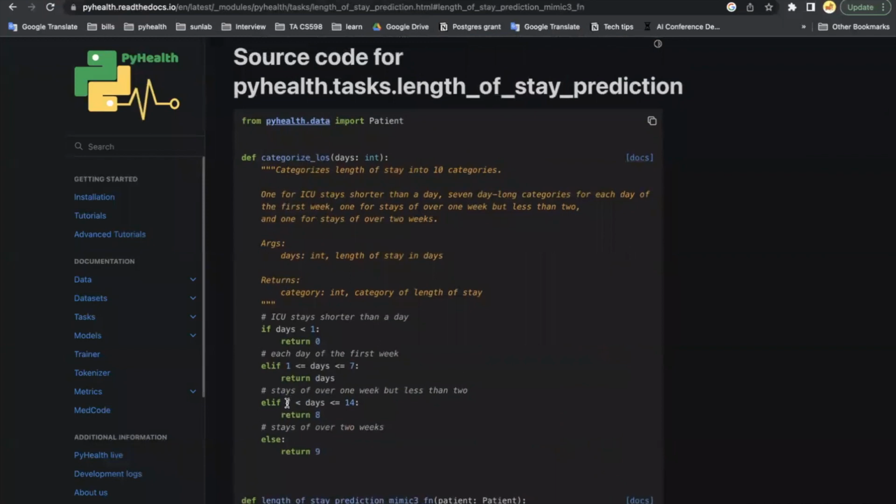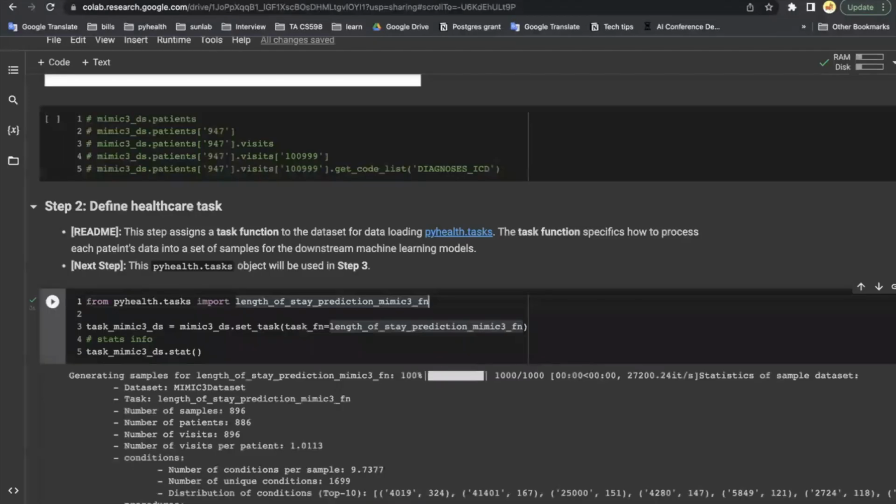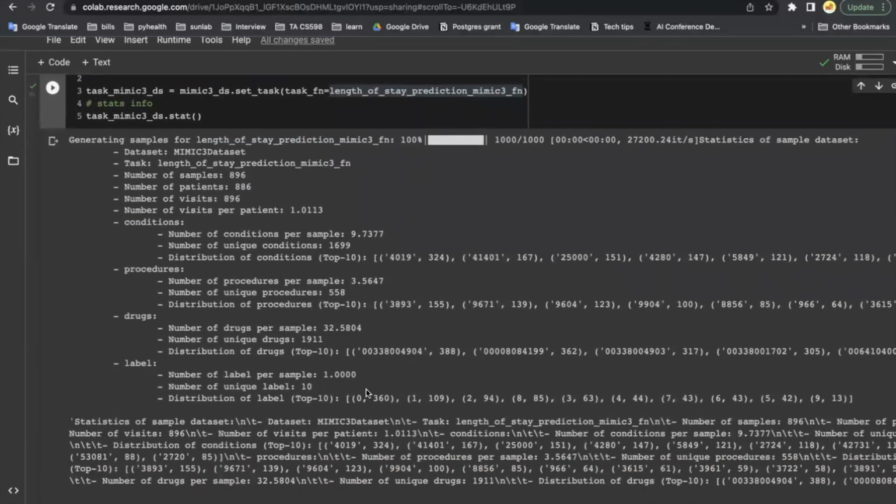If he stays more than 1 week but less than 2 weeks, we output 8. Otherwise, we output 9 if he stays for over 2 weeks. Okay, that's how we define the labels. So for the length of stay prediction, this is a 10-class classification problem. If you go to these statistics and see the distribution of labels, we can see 0, 1, 2, 3, up to 9. Yeah, 10 labels. And it's imbalanced data, the label distribution is not balanced.